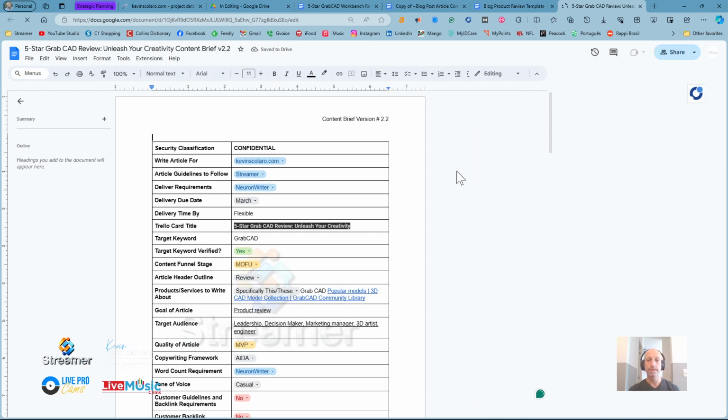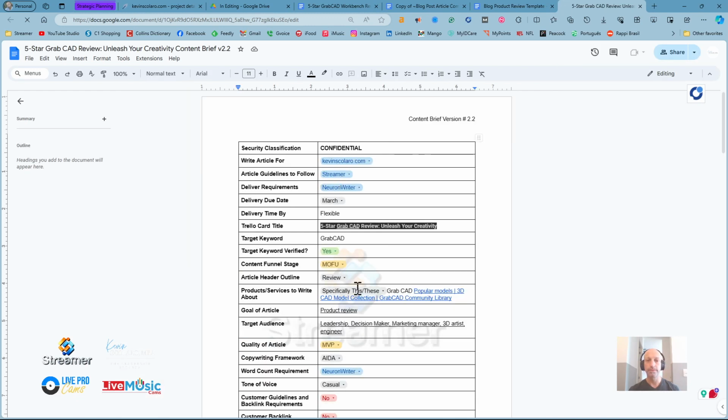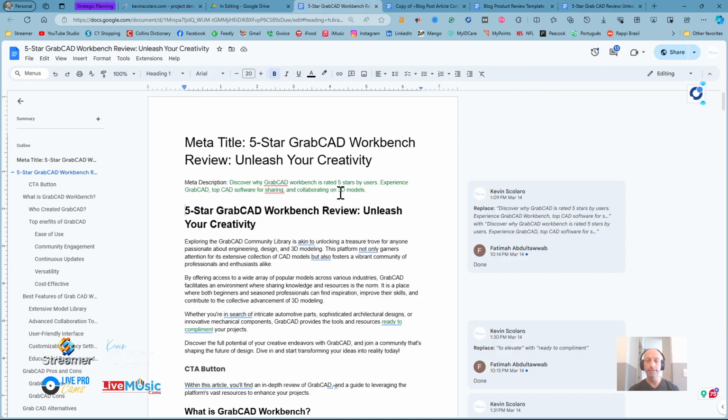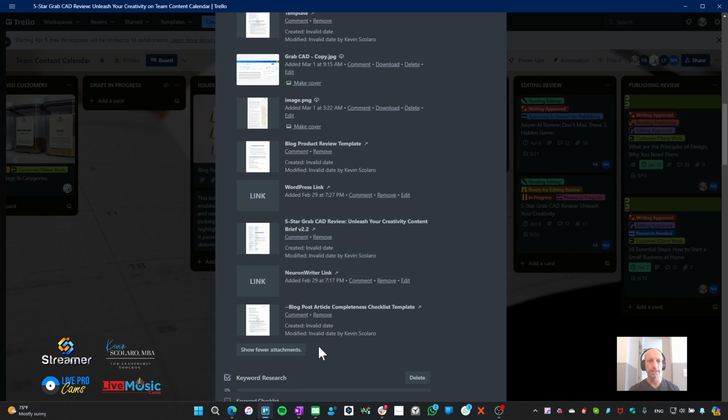If we notice, after we review it, something is not correct in the actual article, it could be something that we need to go back to the writer for, since they are the first point of contact with the article, and have them fix it. If it's already been approved from the writing stage and gone on into the editing team, then it would be something that we need to go back to the editing team for. So that's really all of the documents that we need to open.